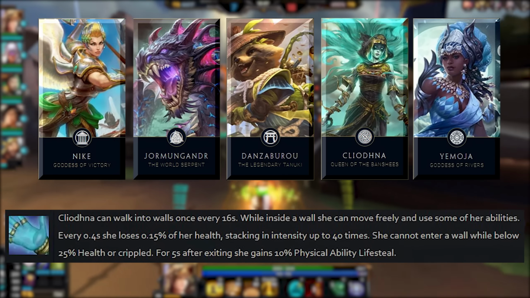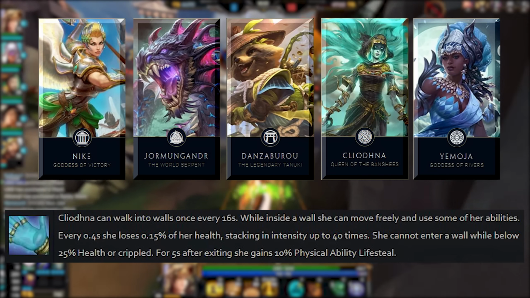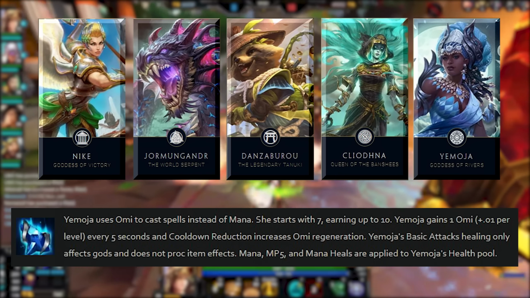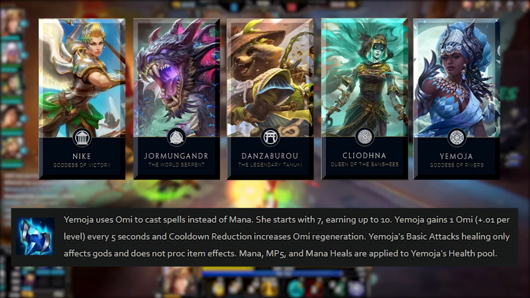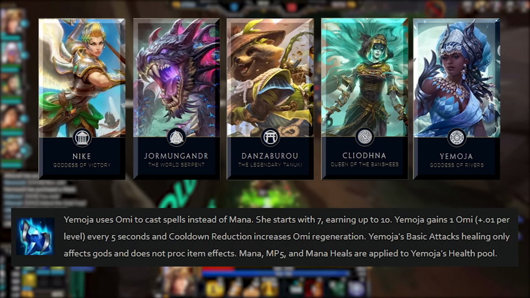Cleo simply for the movement inside walls. Your other abilities probably wouldn't be usable from walls since that's a specific mechanic within her own abilities, but the ability to just go into a wall would still be very powerful. And finally, Umoja's Omi passive is just insane and a lot of the reason she's permanently busted. The only thing stopping me from insta-picking this passive is that we don't have Umoja's ult for that extra Omi generation, but it's still a very good passive for any support.